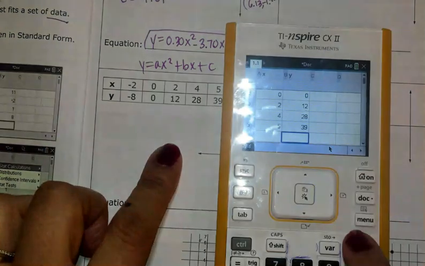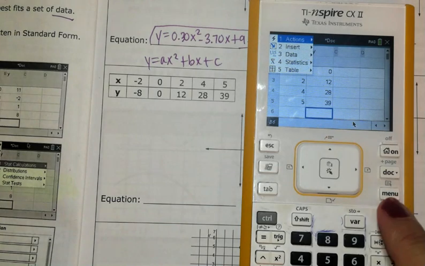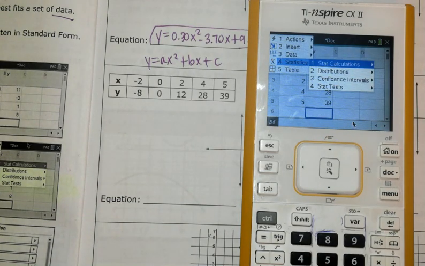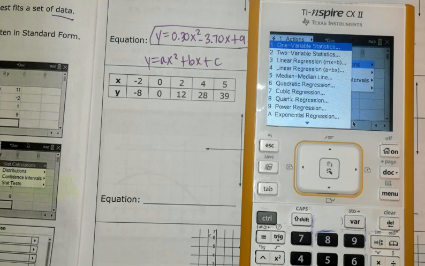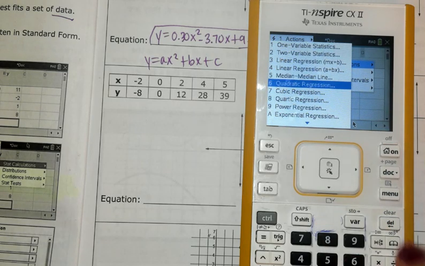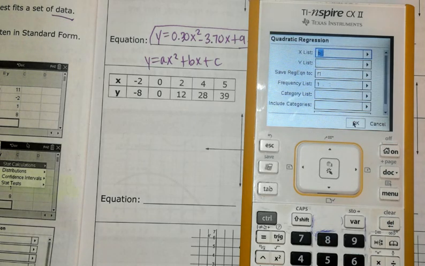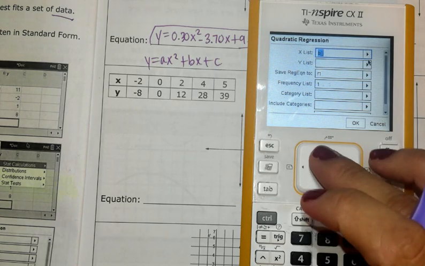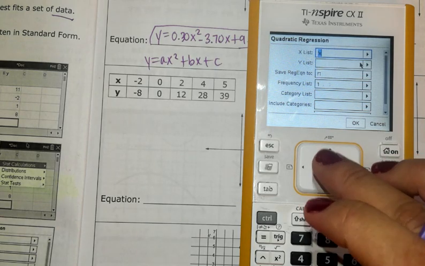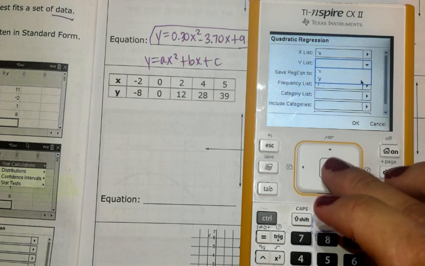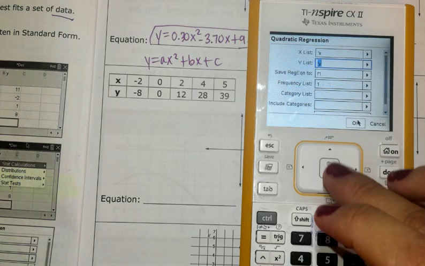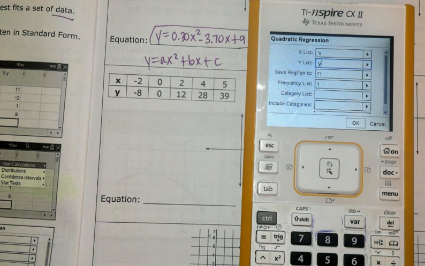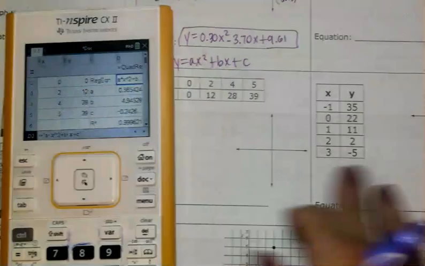Then you press menu, statistics, stat calculations, and then number 6, quadratic regression. You want to specify that you want your X list to have X, Y list to have Y. Press OK. And that should give you your A, B, and C values.